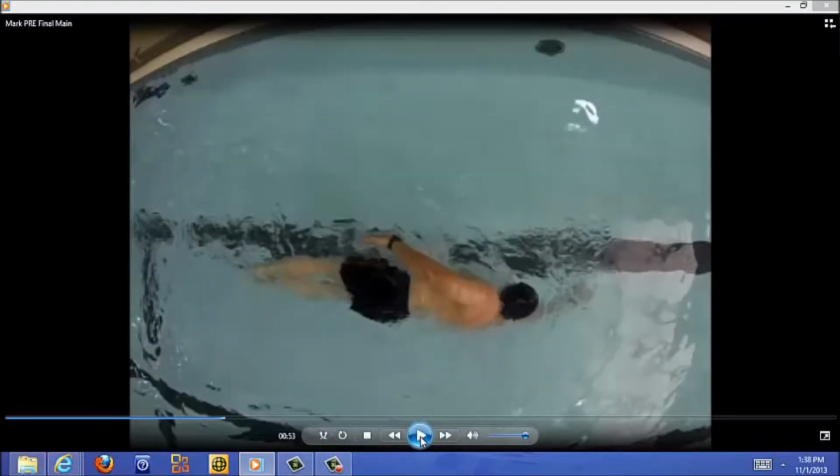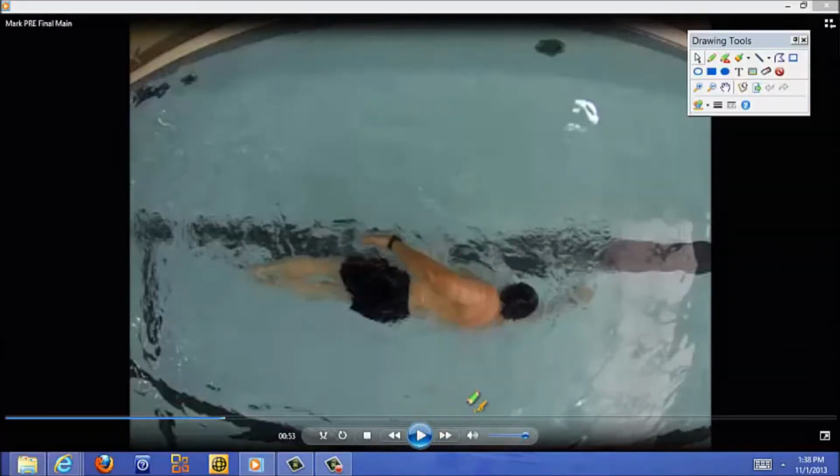All right, here you go. You can kind of see what I'm talking about here. Here you got this arm, and it's really crossed over. Where does it need to be? It should be out here. And that's going to create forward momentum in this direction in the right way.